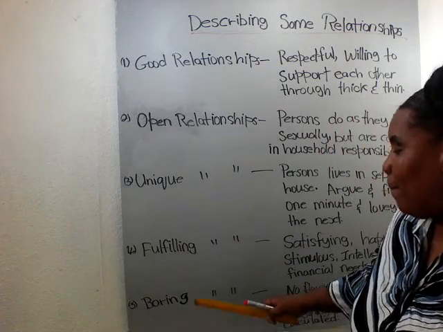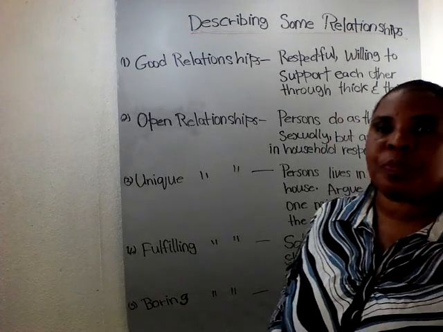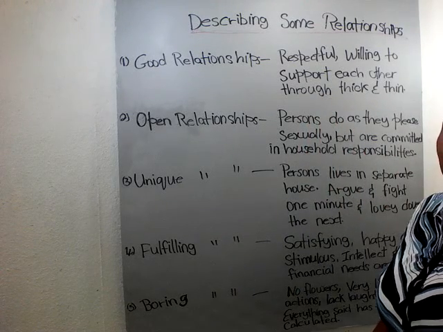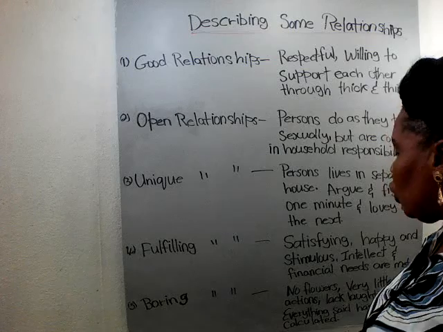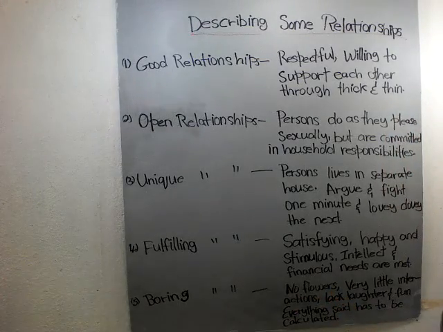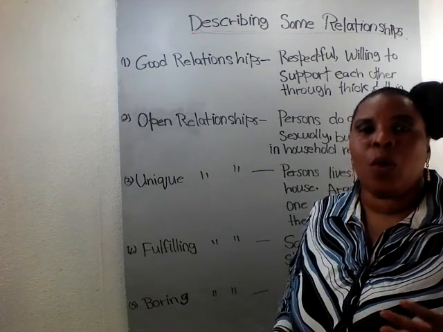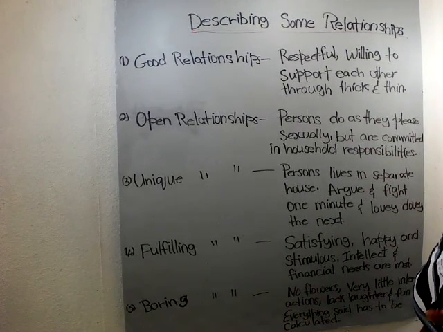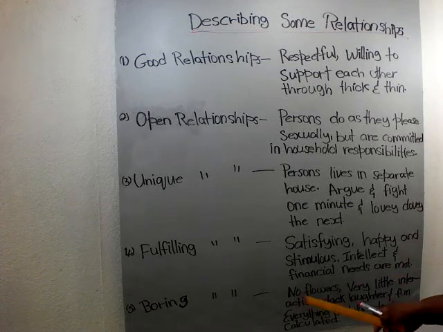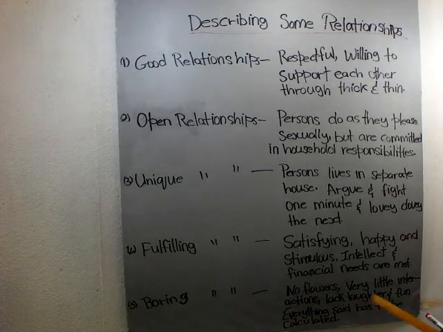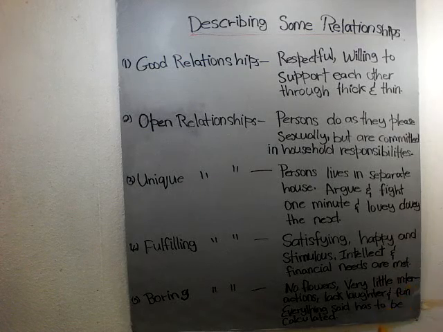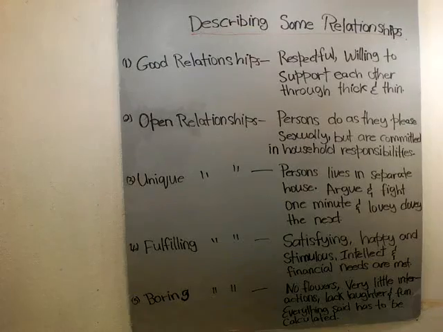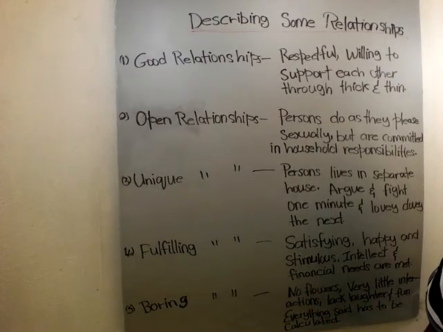A boring relationship. So what is a boring relationship, or the characteristics of a boring relationship? First, I would say lack of communication is one thing. They don't want to talk that much. No flowers. Sometimes they can be boring and they show you flowers here and there, but no flowers. Very little interactions. Alright? That makes the relationship boring.